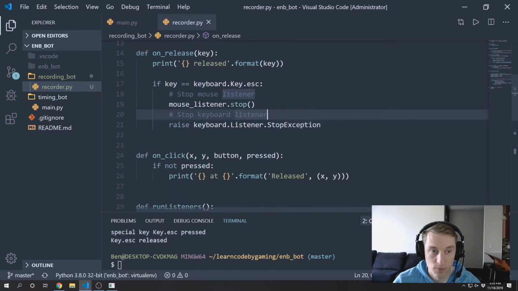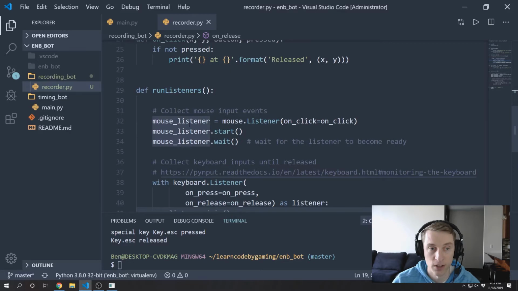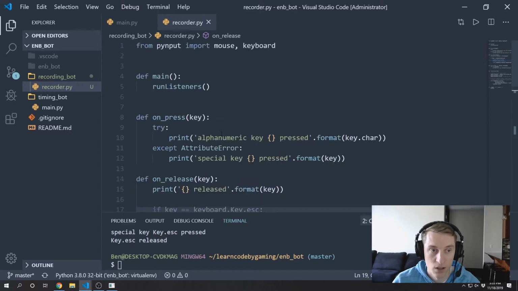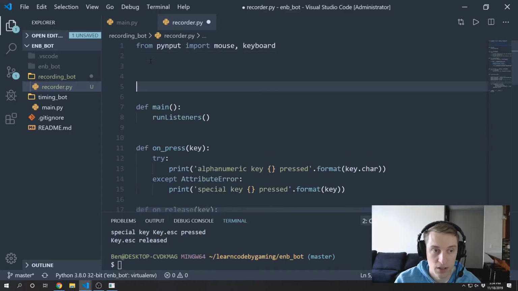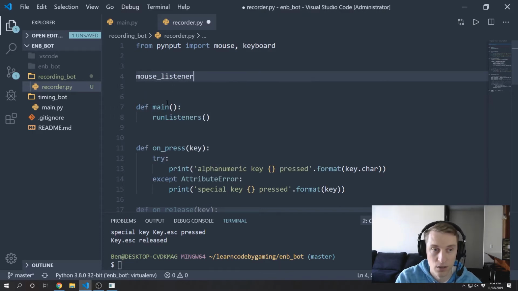But of course, mouse listener isn't defined here, and so if we want to get the mouse listener out of the run listeners function and be able to use it in onRelease, we'll need to make it a global variable. So let's just go ahead and do that. That'll keep it simple. So start with mouse listener is none.